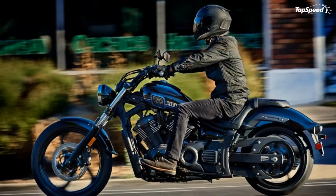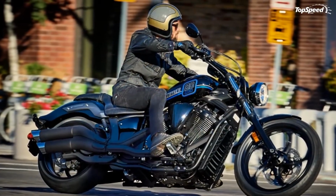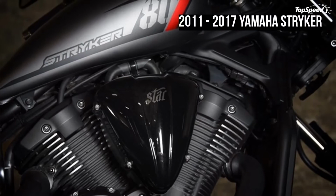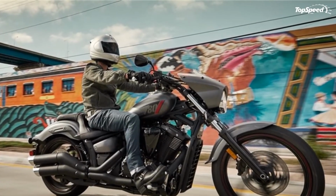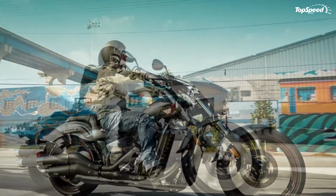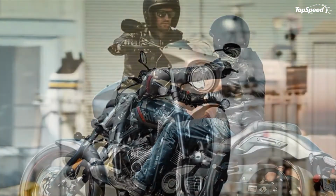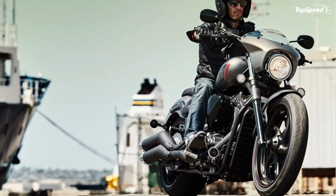So much of the American market is based on image, and the Stryker certainly fulfills that criterion quite well, so at the end of the day buyers will have to decide for themselves if image is enough, or if it is worth it to grab the tiger by the tail. I know which one I would choose. Cough, Raider, cough cough, ahem. Either way, Yamaha has something for everyone looking for a slice of classic Americana, and they offer a few choices for personal taste within a slender niche. Bravo, Yamaha. Bravo.